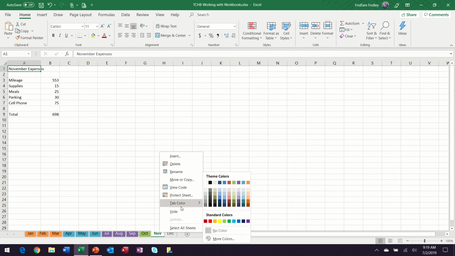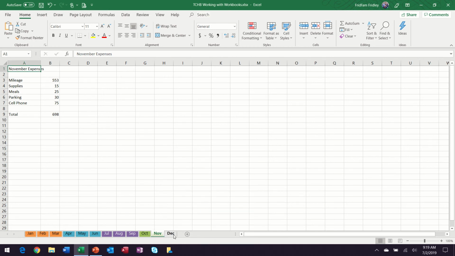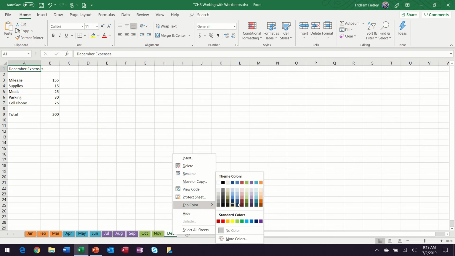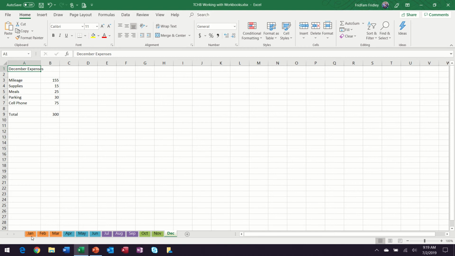So it's not necessary to do the color, but it does look nice, and it does help with organizing if you have, you know, different kinds of information. Also, again, it does draw the eye down here, so if other people are using your file, they can see, oh yeah, they've got more tabs down here, and they can move around and click to see all of the different types of data. All right, so that's how you're gonna color that.